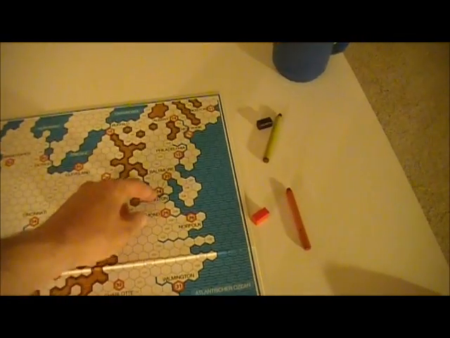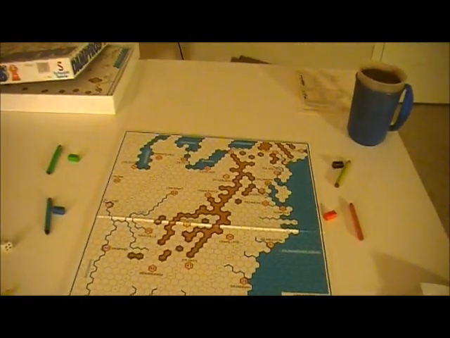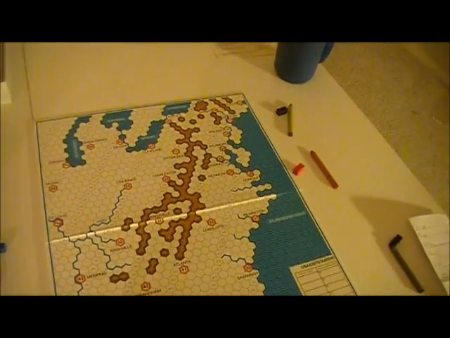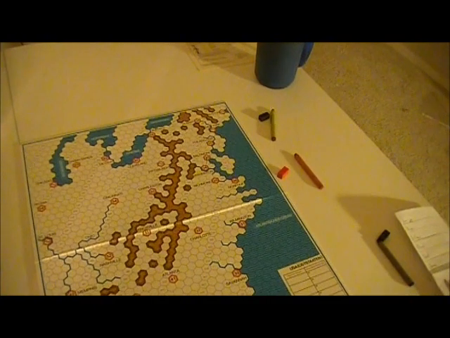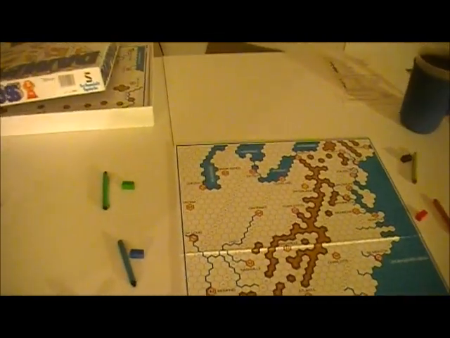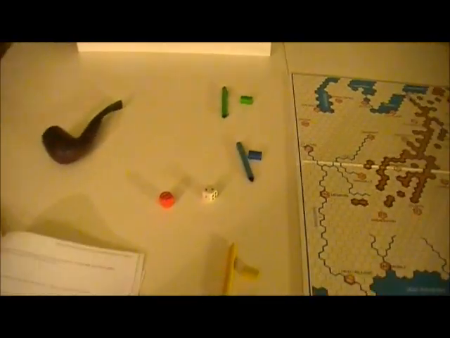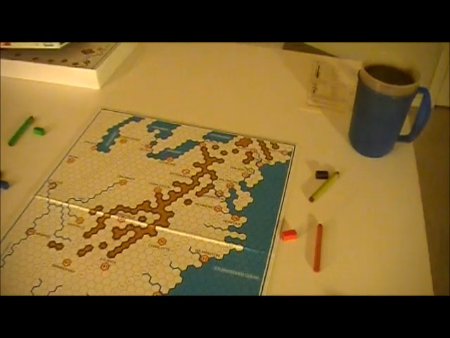If he gets a good roll, he can jump this 1, 2, 3, 4, 5. It's $3 for a river, I believe so. I'm going to have to look that up. Let's see what we got here. Oh, what are these? 4 units. Those are the costings. Crossing a river is going to be $3. That's kind of painful.